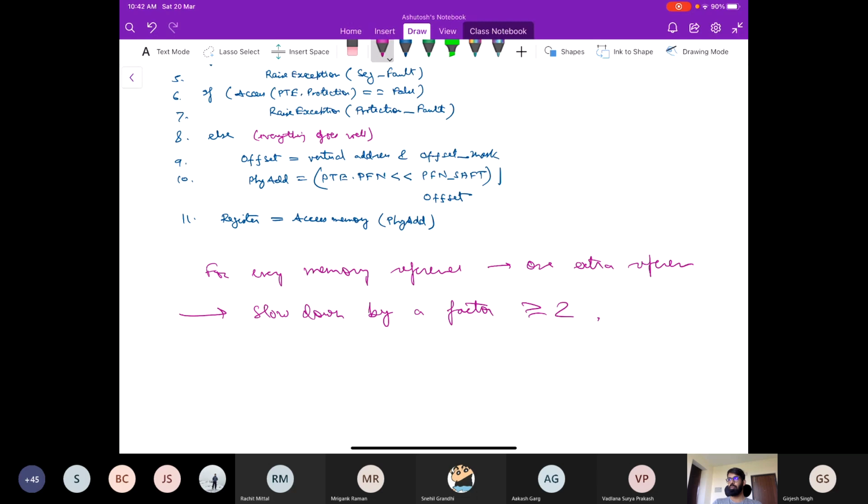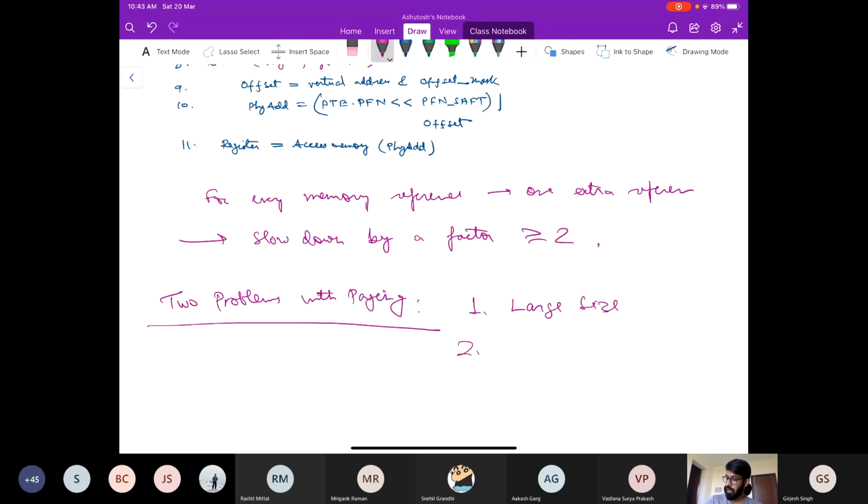So this is one problem. Just imagine that whatever your speed was, it just gets halved because of this paging thing. So these are the two major problems with paging: first is large size, and second is very slow. And we'll address this in coming lectures.